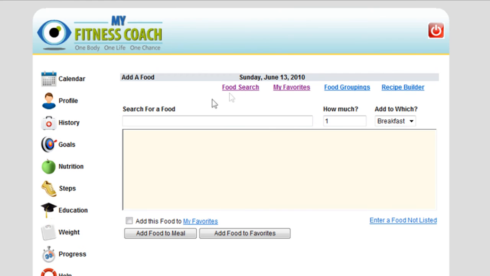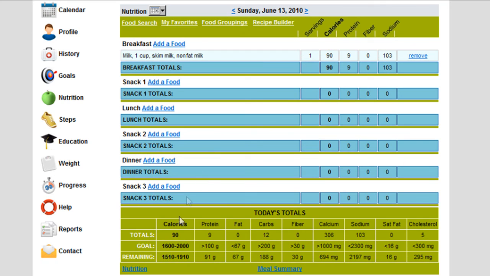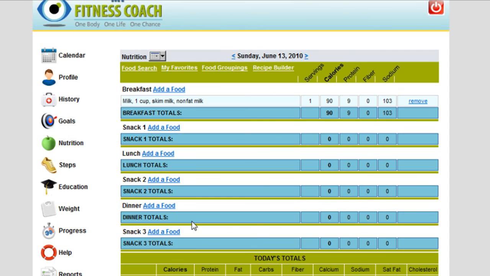Now, something else that I want to show you, I'm going to come back here to my nutrition page. I want to drop the box down here and show you again that it totaled everything up. Here's how many proteins, fats, so on and so forth I had across my goals, and then here's what I have remaining. I have 91 grams of protein left to shoot for today, and then all the other nutritional values have been updated according to my goals and what I need to meet nutritionally. So this is a very powerful screen.